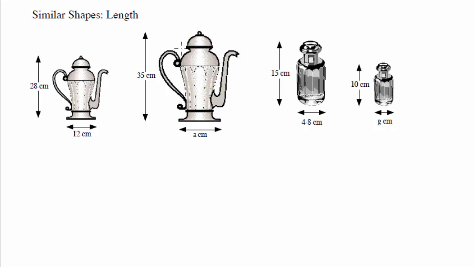Right, so here's a wee video about calculating the length, scale factor, and then calculating the missing side. Okay, so all these images are similar shapes, which really means that they've been increased or decreased in size, or enlarged or scaled up, or reduced even, but it's the same proportion.